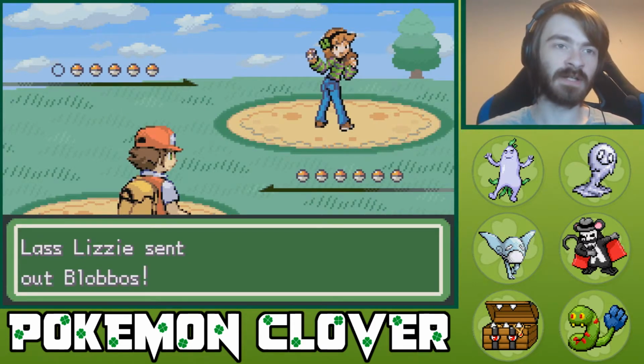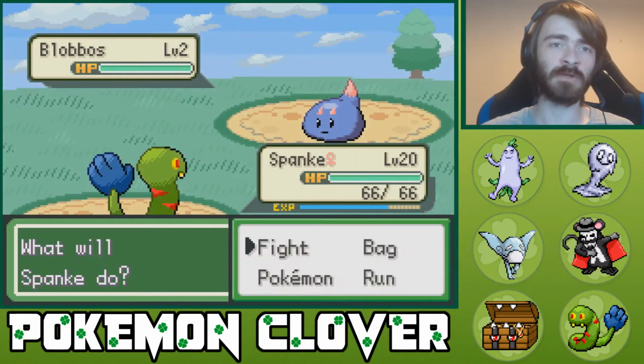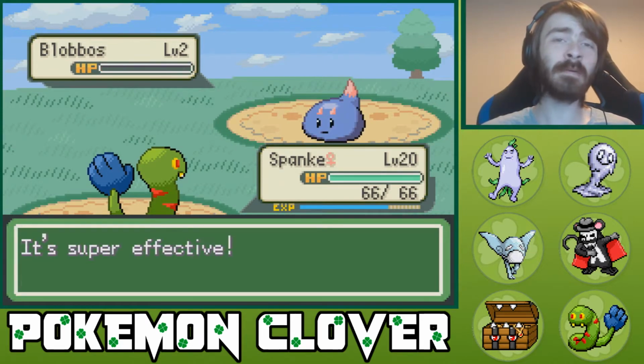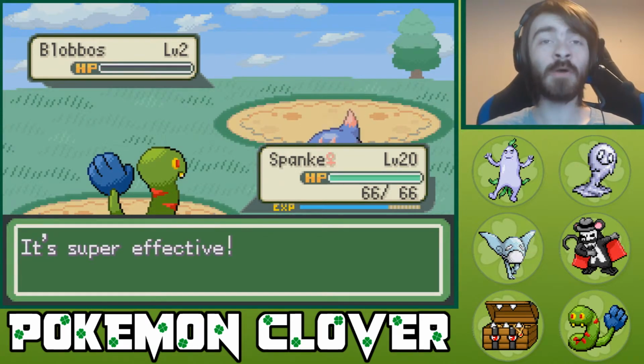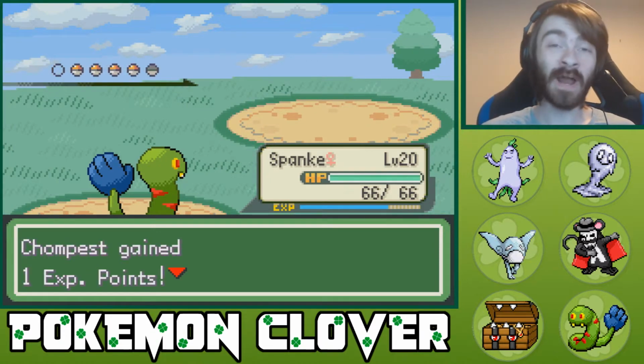Last Lizzie wants to battle. Send out Blobbo. Oh, don't make me do this. Spanky, spank him. But don't kill him. It's level 2! You're making me fight a level 2 Pokemon? Pokemon Clover, this is cruel. I'm not okay with this. No. I get 1 XP.